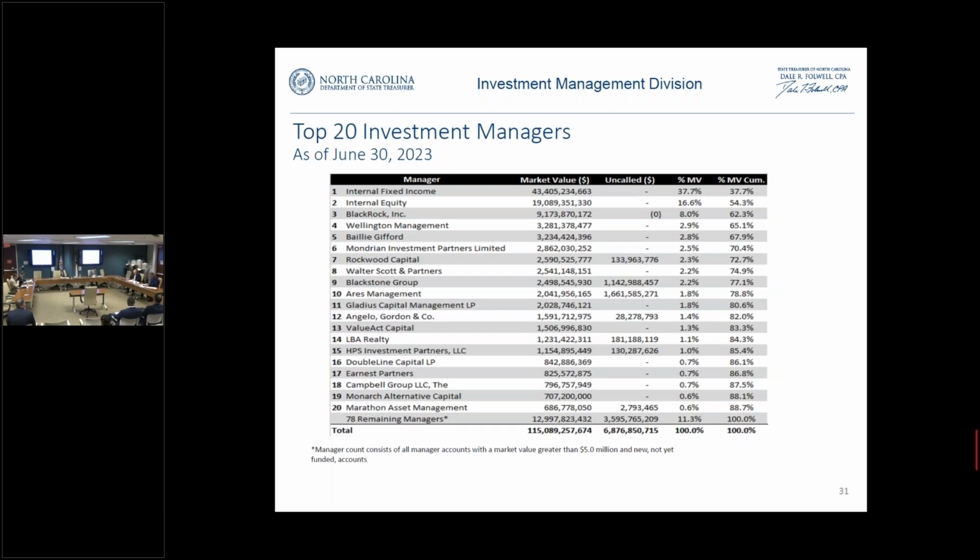And then finally on slide 31, our top 20 investment managers. Up top on the internal piece, the internal fixed income piece is a little lower, really due to the performance in that area and strong performance in internal equities. As such, the internal equity number is up 1% from where we were last meeting. And then all the way down, no real changes on the names on the list for the top 20, with the exception at the very bottom. I think Rockpoint was on this list last time, and Marathon Asset Management at number 20 is the change with Rockpoint out. So nothing material there. That's it.